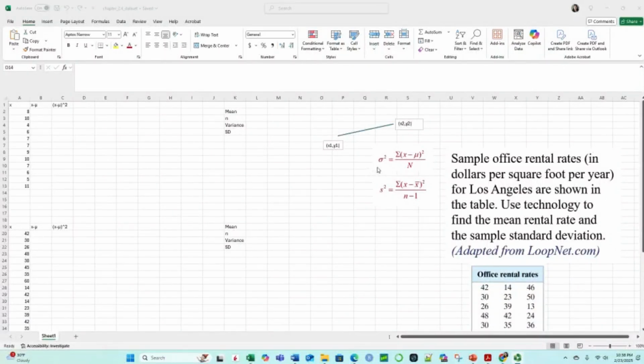In this video, I'm going to show you how to calculate the standard deviation using Excel. Standard deviation is a key measure in statistics because it tells us how much the data varies from the mean. Since our goal in statistics is often to understand the mean, we need to account for this variation to make accurate predictions.